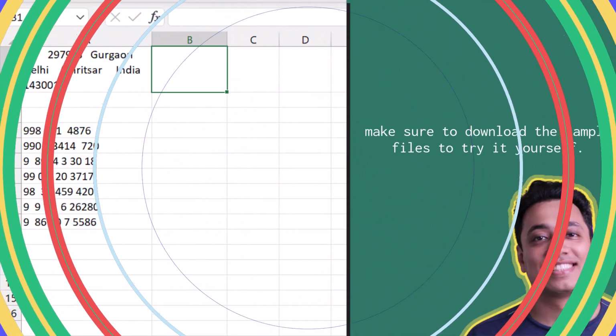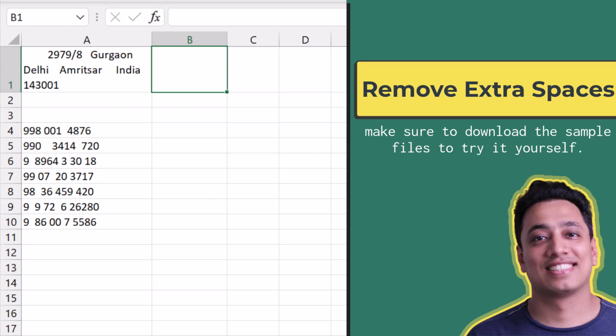15682. All right, so here in column A, I have a few values, and in these values I have unwanted spaces. In Excel, there are multiple functions that you can use to remove these spaces. The first function out of those is the TRIM function. When I use TRIM and refer to cell A1 and hit enter, it removes all the spaces that I have before and after the value, but it will not remove the single space between two words.